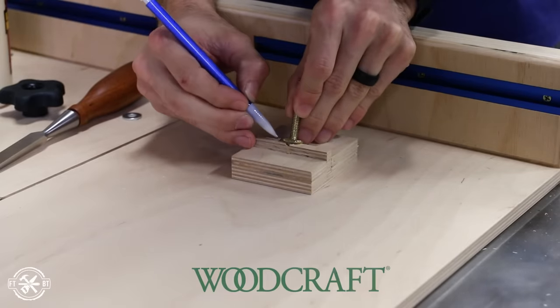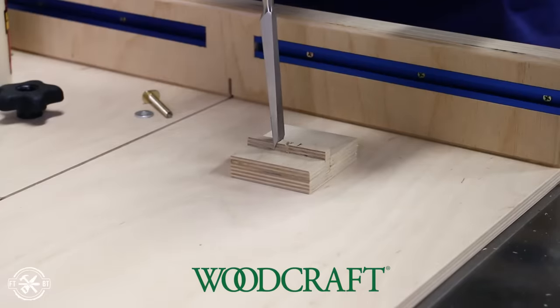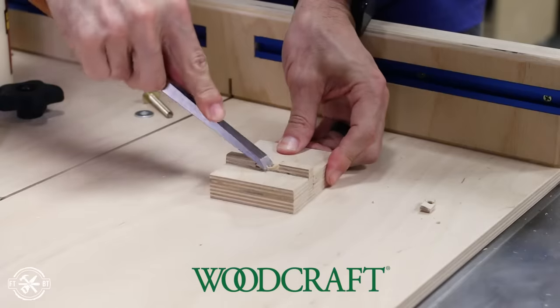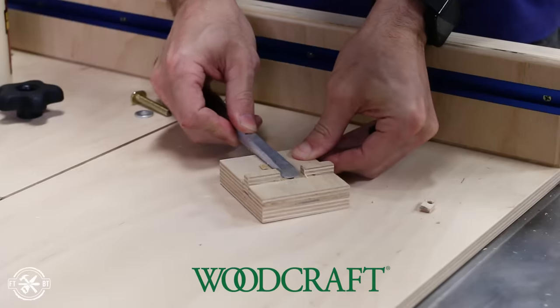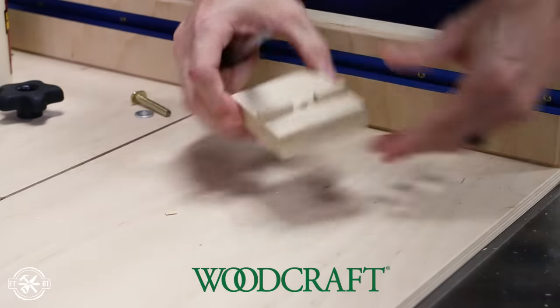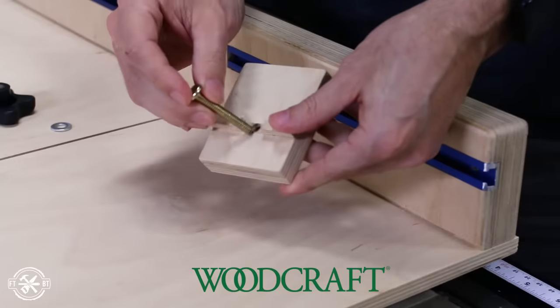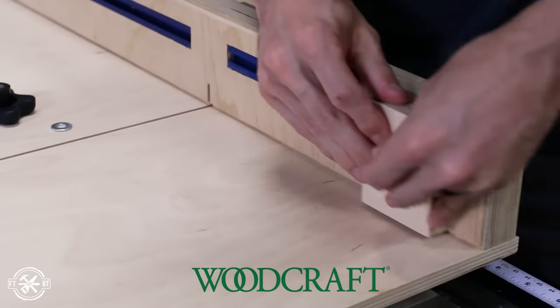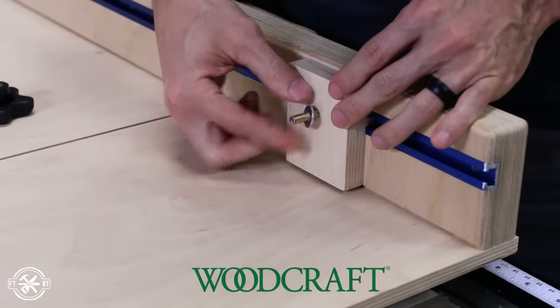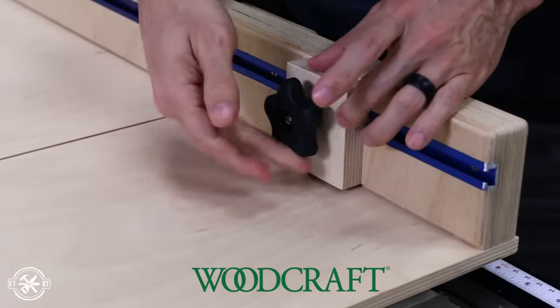I took the stop block to the drill press and I drilled a hole in the middle of the spline. I'm using a knob and t-bolt from Woodcraft like I mentioned earlier, so to make room for the t-bolt I marked it on the back and chiseled it out with my Woodriver socket chisels. I'll have links down below to the track, the hardware, and these chisels and more. Woodcraft has a ton of great woodworking hardware and tools so go check them out. They probably have something that you need for your next project.